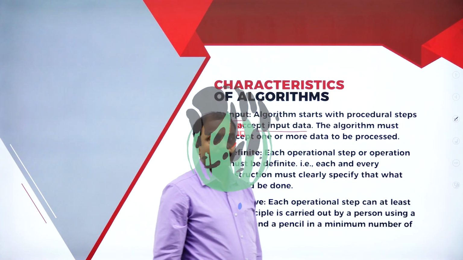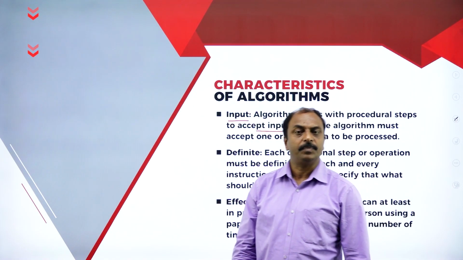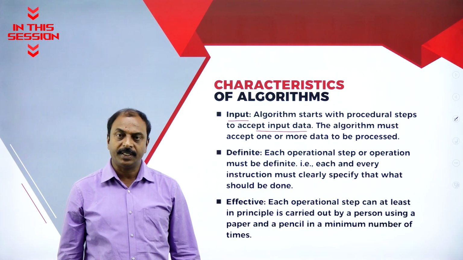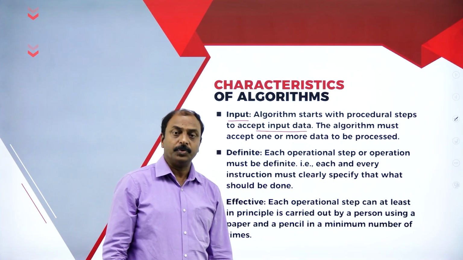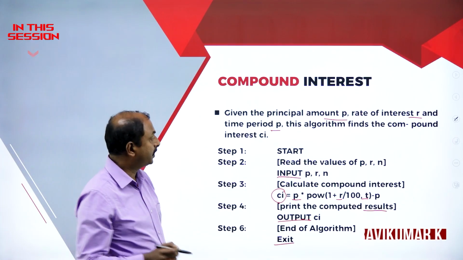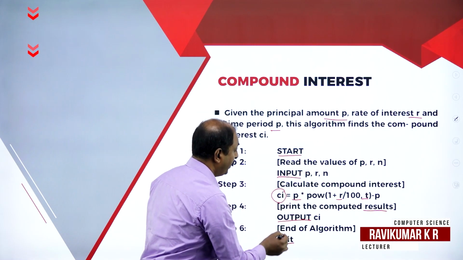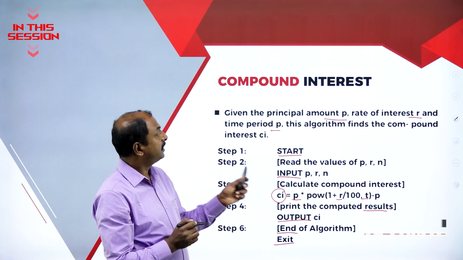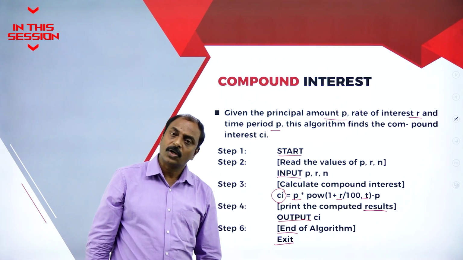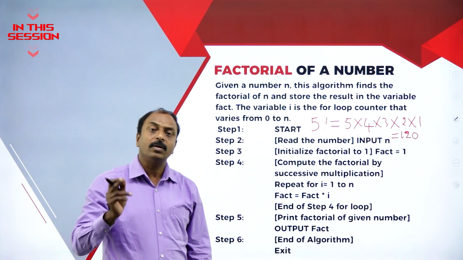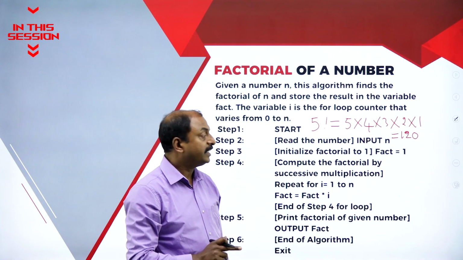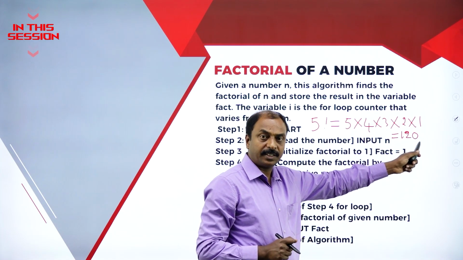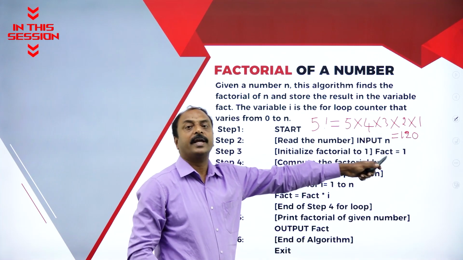What you have learned in data processing is first step is we have to input, then process, then output. So here we have to feed the data into the computer, that is input. Each and every algorithm must start and it has to end at particular stage. So this is an algorithm to find compound interest. So we have to multiply all the digits from 1 to 10. In this example, 1 to 5. So the answer what we get is nothing but the factorial of a given number.